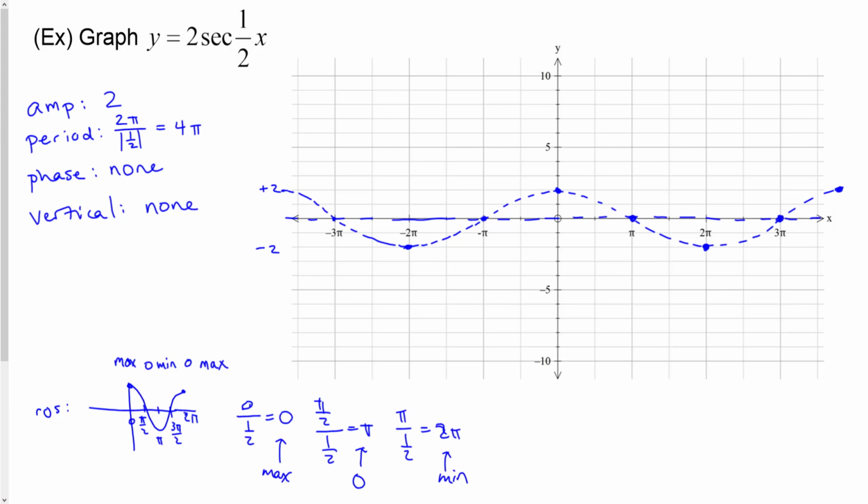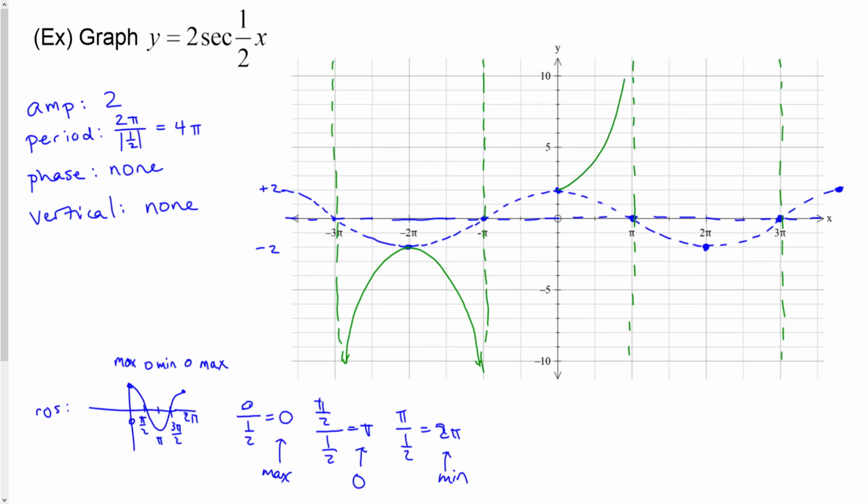So I'm going to do my graph of cosecant in green. Wherever I have zeros, I have asymptotes. So I'm just going to draw those in. Wherever I have maximum and minimums, that's the local maximum and minimums for this U shape of my cosecant graph. And you don't need to fill in everything precisely in between. You just need to basically make that U shape that the function contains. And that's a perfectly valid graph. That works just fine.